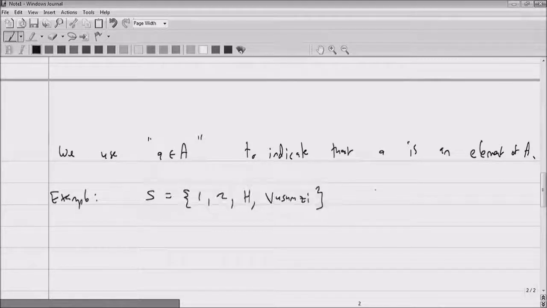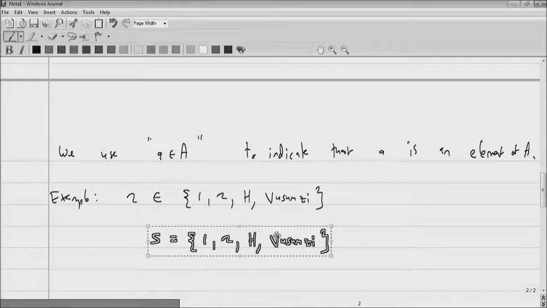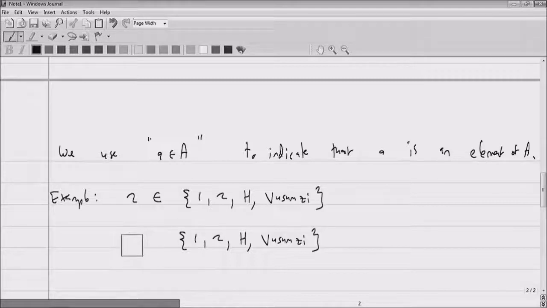So okay, for example, there's S again, and what we can do over here is say that 2 is an element of that set, but 3 is not an element of that set. Okay, let me just write that again, but this time with less writing. Although by the time I finished doing that, it probably would have been less effort to just go the first way and write the whole set out again. So 2 is an element of that set, and 3 is not an element of that set because 3 is not listed amongst the elements of that set. And so there you go.